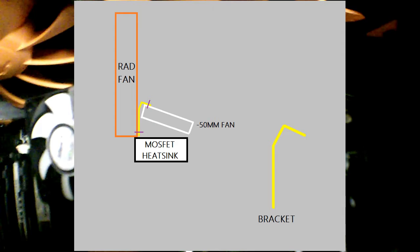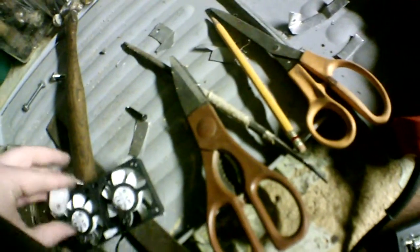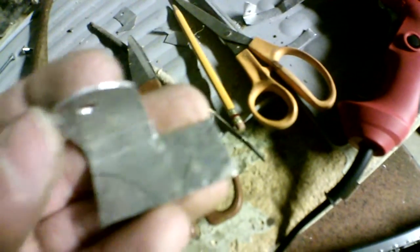So they needed to be tilted upward, but they also needed to be tilted with the right side down and the left side up, because I wanted the heat to be pushed towards the back of the case, where there's an exhaust fan. Now I could push it towards the front of the case, but then it's just going to loop back around and go right across the CPU and the water block and go out the back of the case. So straight out the back of the case is where I wanted it. So I had to put it at a tilt up and a tilt to the right, which is what this funky looking bracket allowed me to do. And it's basically got two different bends in it. One's a 90-degree bend, and one's probably a 30-degree bend. And the 30-degree bends are not symmetrical. One of them is a little bit different angle, and that allows the sideways tilt.